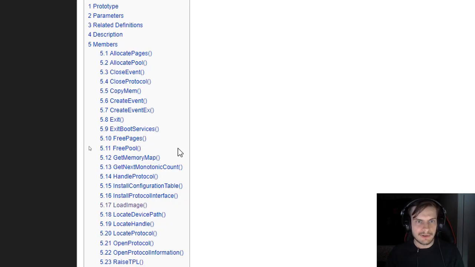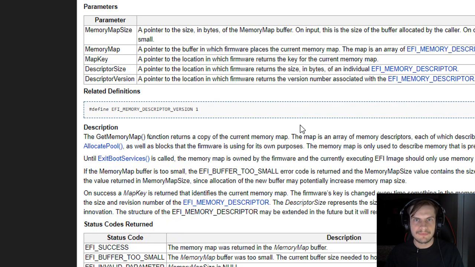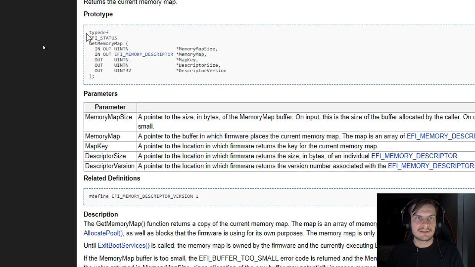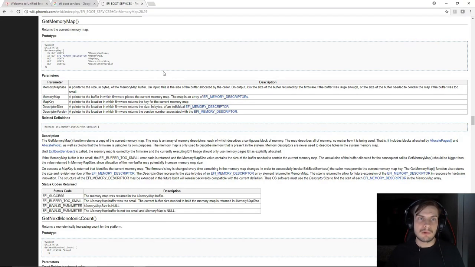And let's look it up in here. GetMemoryMap. Where are you? Oh, yeah. So it has this function. The operating system or whatever EFI application just calls this function, and it returns the regions of memory with a description of what type this memory is, how long this region is, and from that the operating system knows which physical memory it can use for its own purposes, which physical memory it won't touch because it is used for EFI runtime services, for example, which memory is bad memory, which you can't use, and which memory is, for example, I/O memory, which doesn't really look into the DRAM, but looks somewhere else. We'll see in a second where.